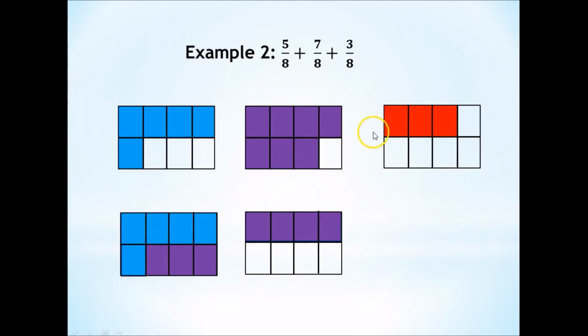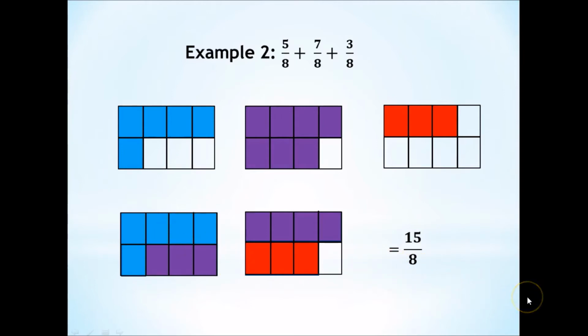So now we have the 3 red that is left. So we're going to go ahead and layer it onto the second square right here, the 3 right there. And so our final answer comes out to be 15 out of 8, because 15 of these areas are shaded out of 8 possible parts right here.